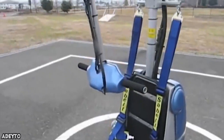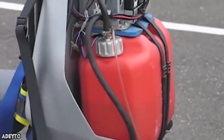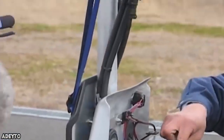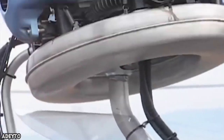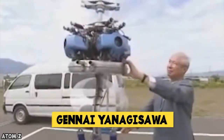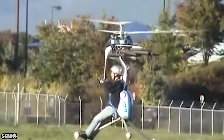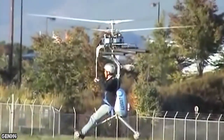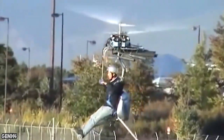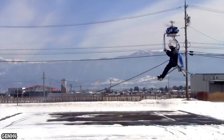The vehicle has 4 twin-cylinder Gen 125 engines that feed into a central transmission powering 2 sets of rotors that turn in opposing directions. This tiny little one-man flying machine was invented by Janai Yanagisiwa, the president of the Japanese company Engineering System Co. The flying machine is controlled by the one-person pilot who can steer using a control bar. How high up can you go? Around half a mile into the sky.